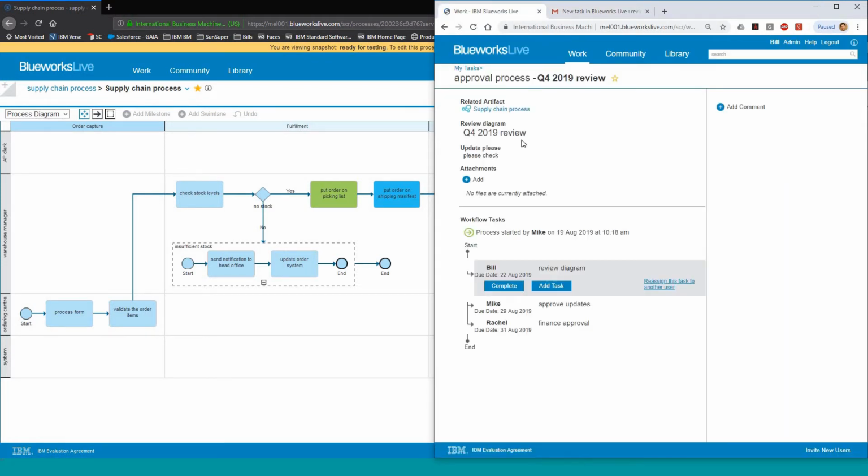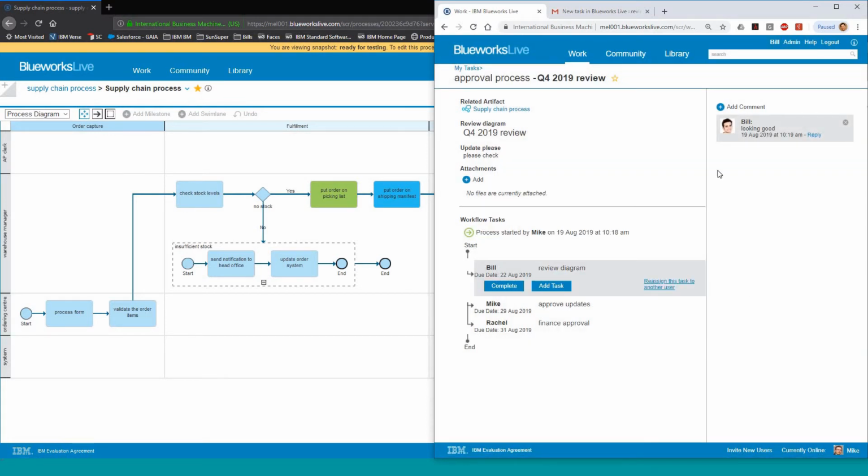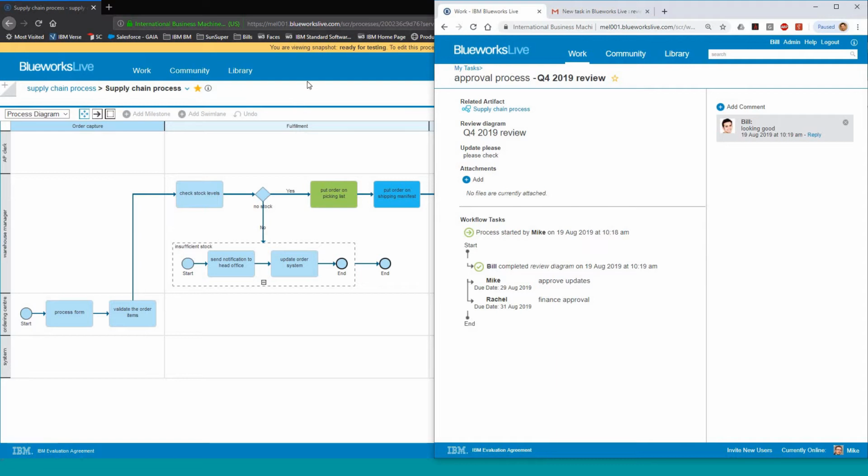I can open it over here, and I can see that I have to review the supply chain process, and I can then complete the task. Now, so all looking good. Okay, so Bill now has seen it, and he has approved it. He's going to complete it. Then we'll go to me, Mike.